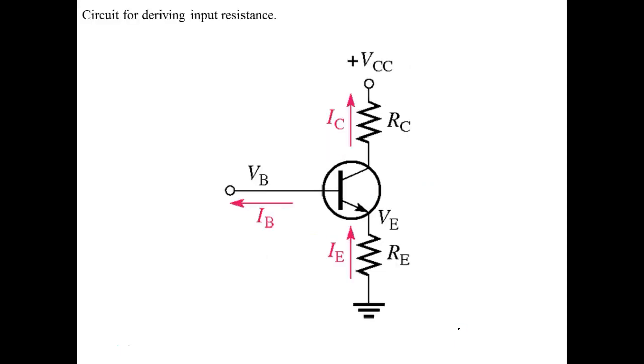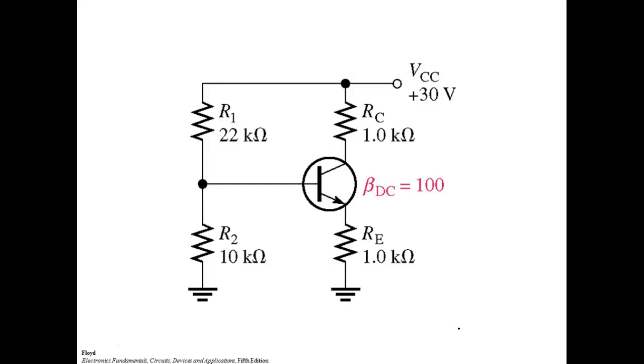So, calculate this one for me. By the way, beta is really, did we use beta in that math? So what would be the beta? Well, the beta is set by the circuit. The transistor we're looking at could have a beta anywhere between 30 and over 300. What we do with this is we set the beta of the transistor. We can set it, but it's got to be somewhere between its minimum beta and maximum beta. And once we set that beta with the bias, and we use voltage divider bias, the beta is set. It cannot change, right? Because of that emitter resistor.